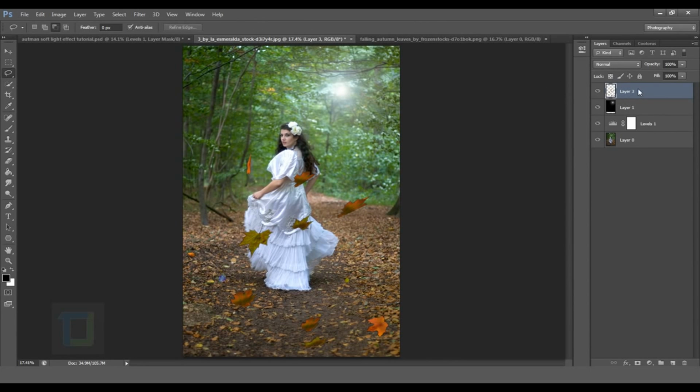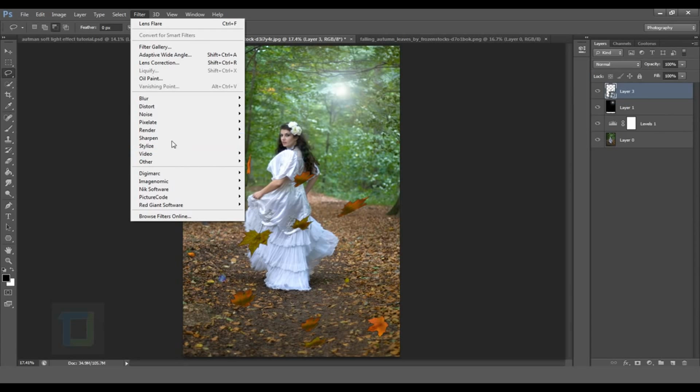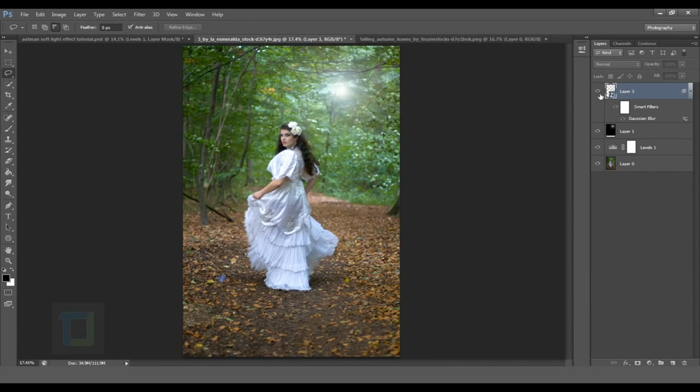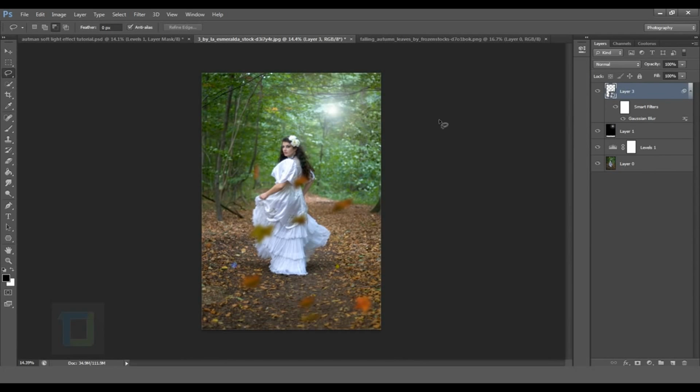Now right click and select convert to smart object, and this option is only more than Photoshop CS5 or CS6, I'm not sure. So once that is ready, go to filter, blur, and go to Gaussian blur and apply a bunch of blur like this and a little even more and hit OK. So that seems beautiful. Now is the final trick.